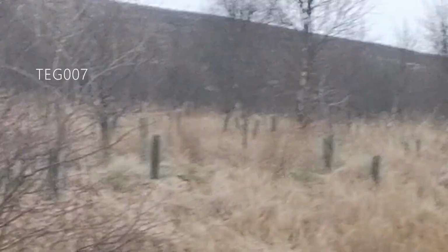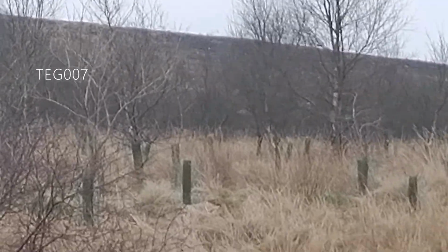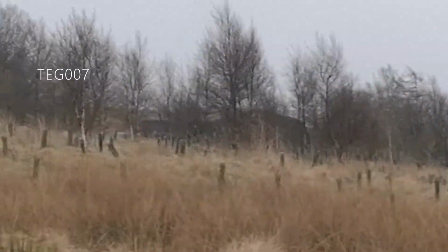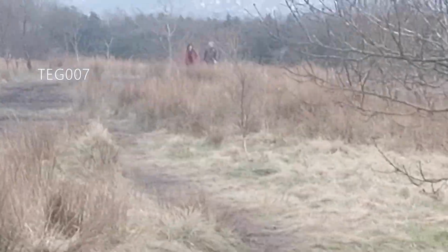Okay, so you all right, Simon? Yeah. Right, so basically I was correct. From the plantation corner you do head in the direction of the reservoir, and it will bring you out, if not exactly at the five-way junction, at least onto TEG001, and you can find your way to the junction from there. But I would say there is absolutely no sign of the path on that stretch, so in mist I would give it a miss and use TEG9 instead. That would be my advice.